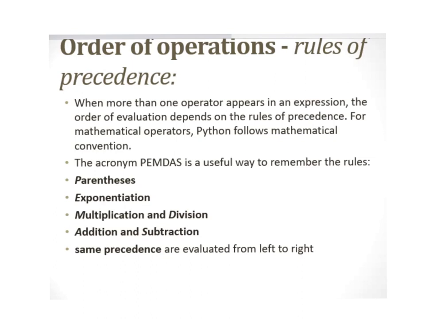Why? Because if you use all these operators on a particular line of code, what will be executed first? It will be the parenthesis. The next priority is given to exponential, multiplication, division, addition and subtraction. Same precedences are evaluated from left to right. Say for example, if you have two exponentials, they have to be evaluated from left to right if the precedences repeat.